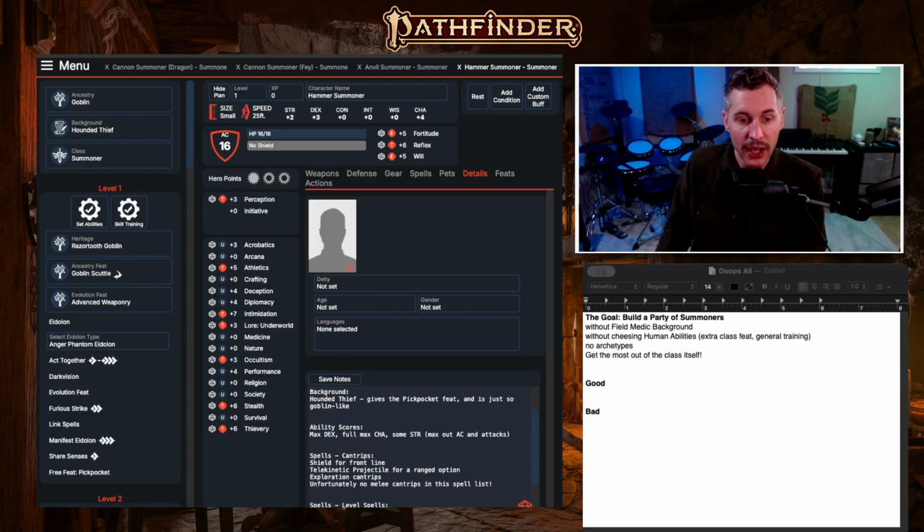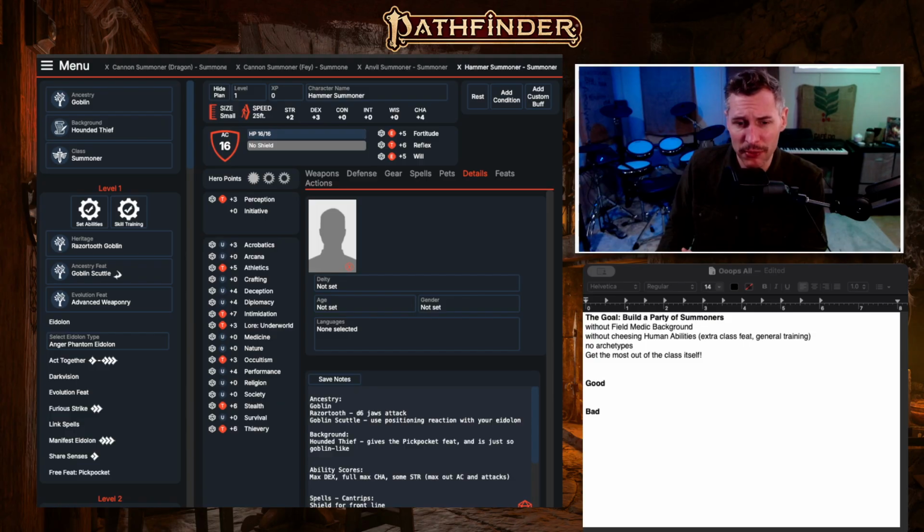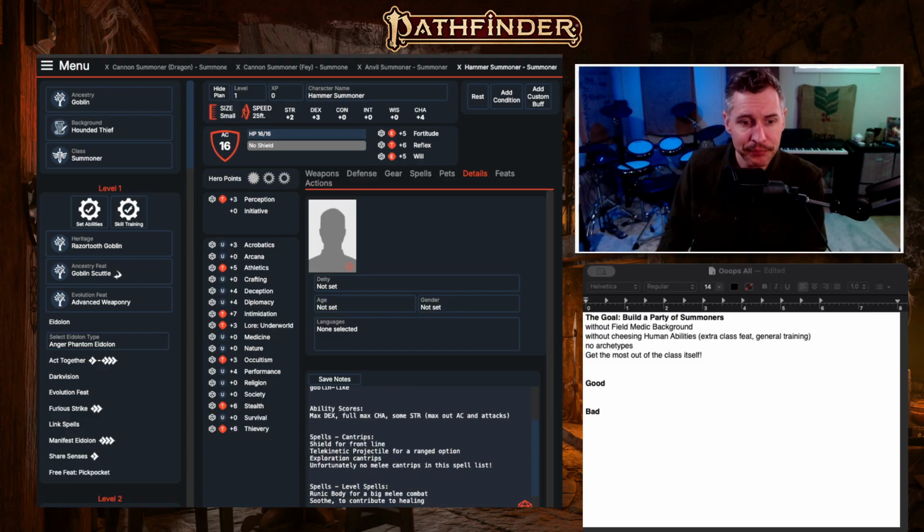For the spells, I did go with shield, since you're going to be in the front line, telekinetic projectile so that you have a ranged option, and then some kind of exploration and other cantrips. I also did go with Runic Body to help out your Jaws attack, and Soothe because everyone is going to kind of contribute in multiple ways in this party.